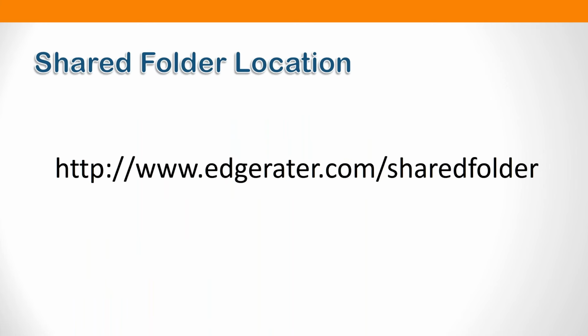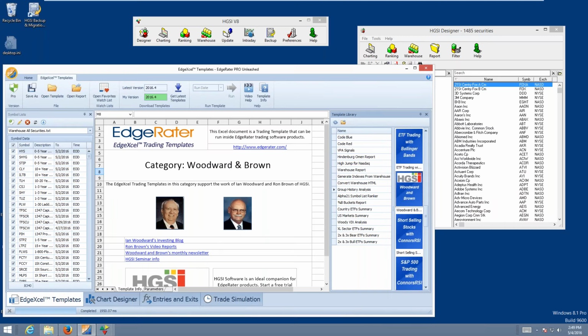If you're an EdgeRater user, regardless of whether you're an HGSI user or not, this will be a very important location for you, because it contains lots of supplementary files that I can push out to this location, and then you can download them onto your computer. There are new symbol lists in there, and a lot of the things to do with HGSI I put in here too. So I'm going to show you where that is as well, and that's something else to just make a note of. That's it really for the rest of it, which is going to be this demonstration of how to integrate both products and what you can do.